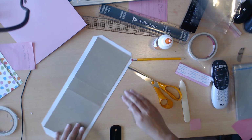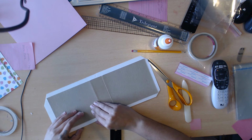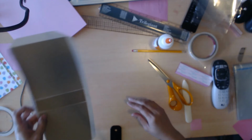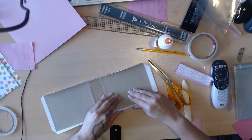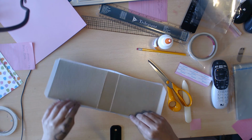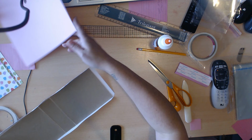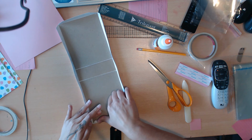Okay, so that's all we did. And now we're just going to train our paper. And it looks like mine's a little crooked, but it's okay. My pattern doesn't need to be exactly straight. Alright, so we're just training our paper to come up over the chipboard. So you're just pulling it up and pushing it firmly on all 4 sides. Pull it up, push it firmly.